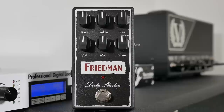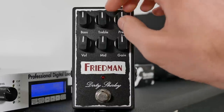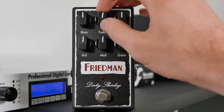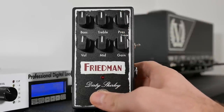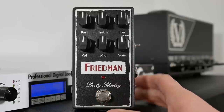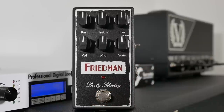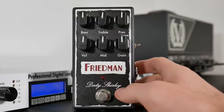So let's go through the controls and then check out the sounds. Across the top, we've got bass, treble and presence controls. The combined treble and presence is something that is becoming more and more common on pedals designed to run into very clean tube amps. And I think it's a great thing because no matter how dark or bright your head and cab, you can really tailor and shape the sound of the pedal to play well with your particular setup.